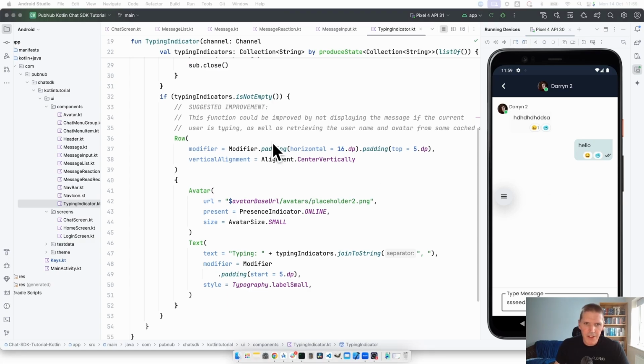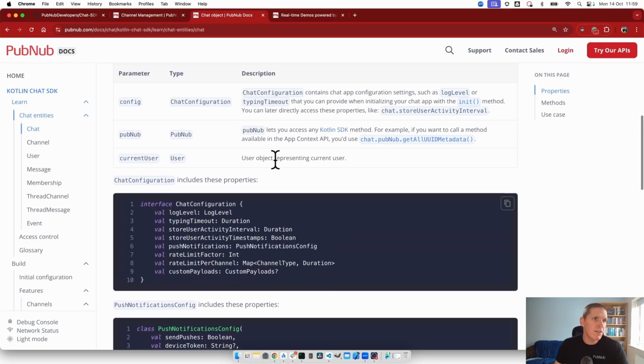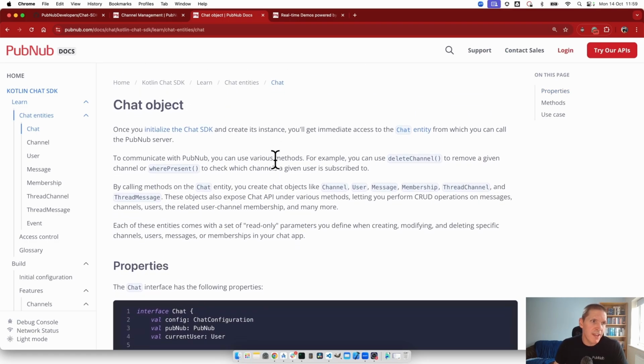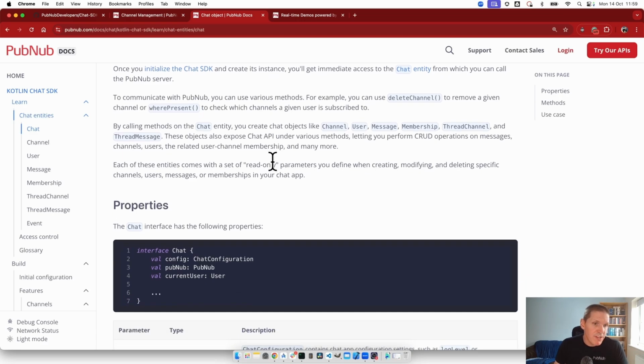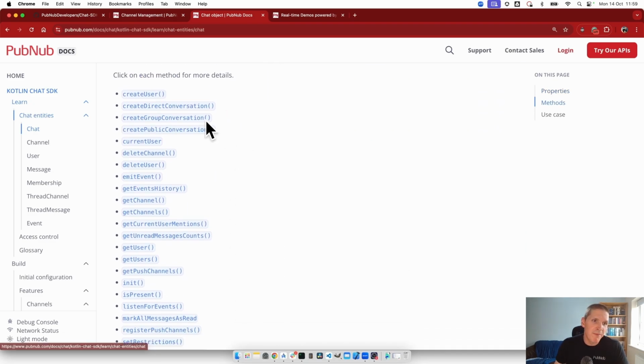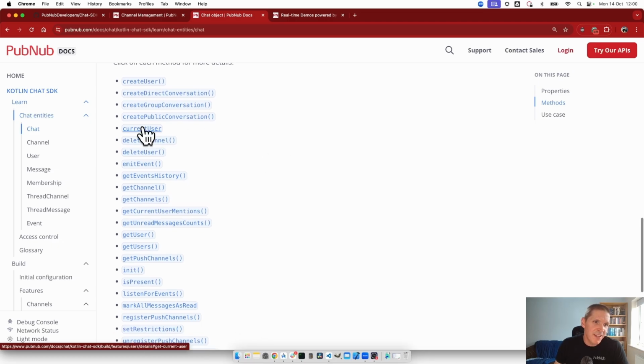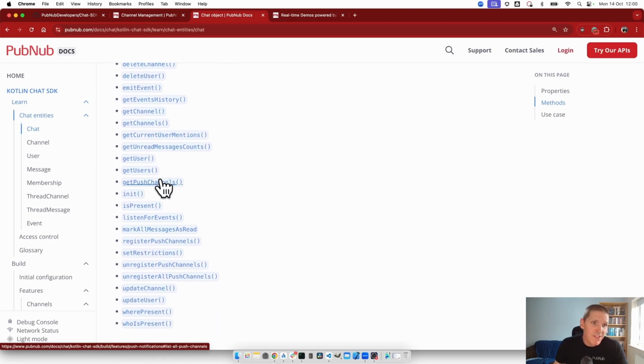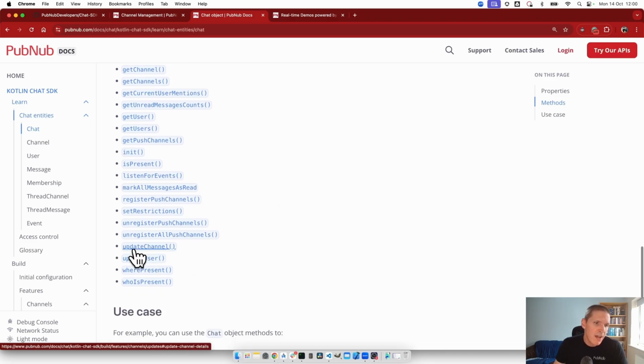So that covers the feature set of the Kotlin sample that I put together for the Kotlin Chat SDK. The SDK itself is obviously a lot more capable than that. If you go to pubnub.com/docs, then click on SDKs and Kotlin Chat SDK, you'll see all of the APIs available, as well as little code snippets and miniature samples. We have a lot more methods. I mentioned group conversations, but I didn't cover things like deletion of channels or push messages. Obviously, push messages are fundamental if you're writing an Android application. Marking messages as read, having dynamic updates to channels or dynamic updates to users, all of that was missing from my very basic sample.